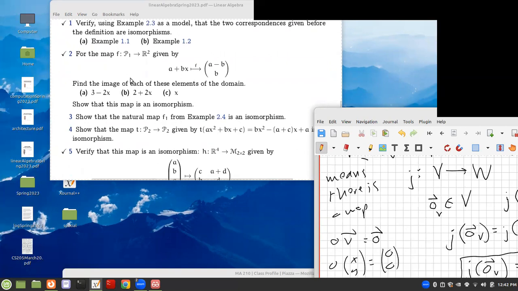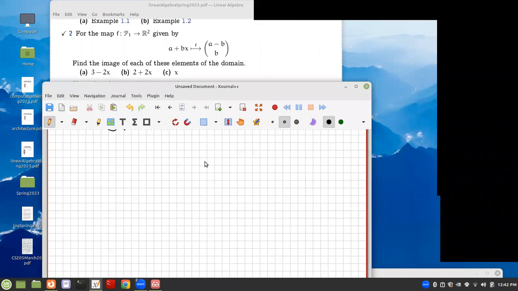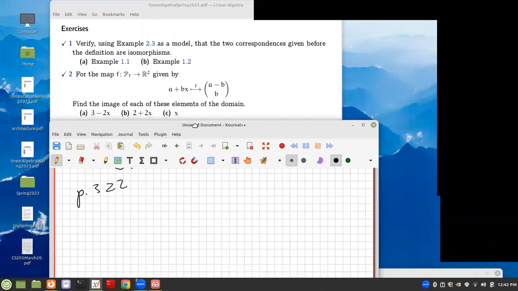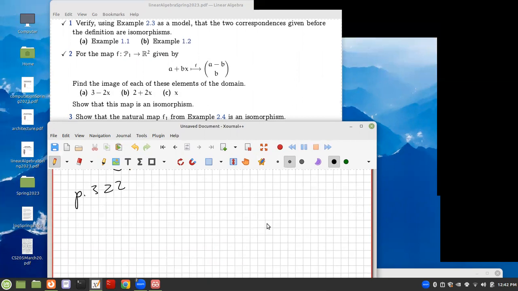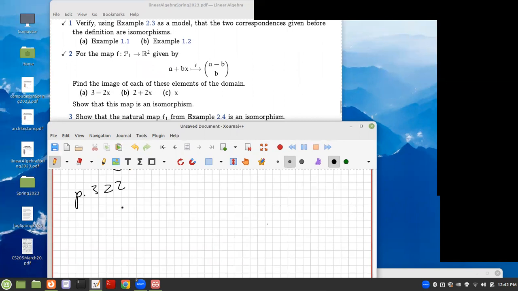Here are some examples. There are only 8 minutes left, but let's see if we can do some on page 322. I apologize for being so much talking today rather than problems. We just have to get the subject introduced. Let's look at this first problem, number 2 on 322.